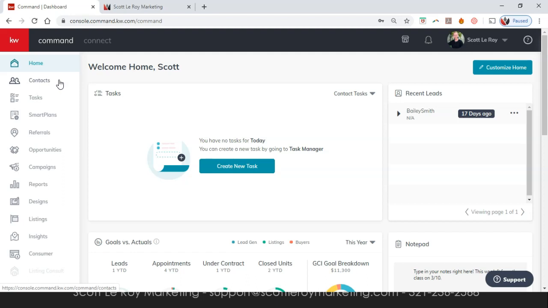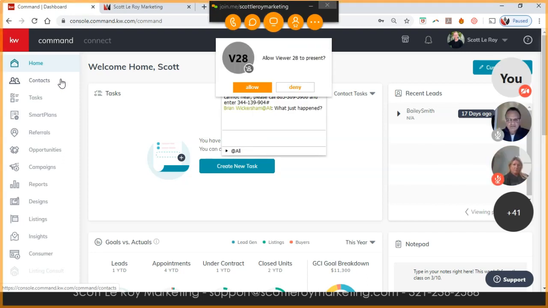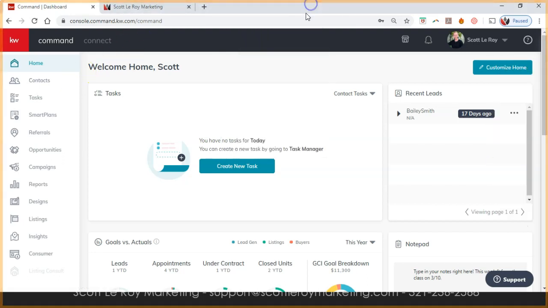I just want to give you a heads up on here. There is not a limitation as to how many contacts you can have in the back end. I just want to give you guys a heads up on that. You are only able to import 4,000 contacts at a time, though. I just want to let you know about that.